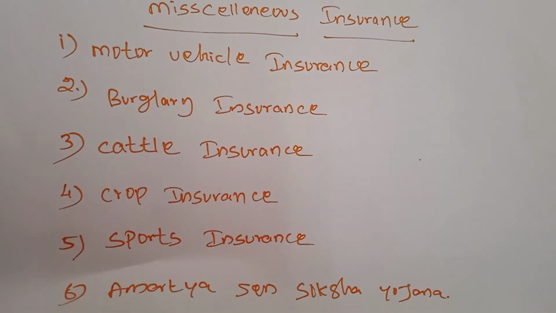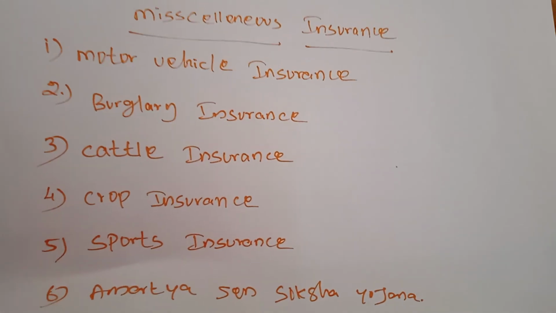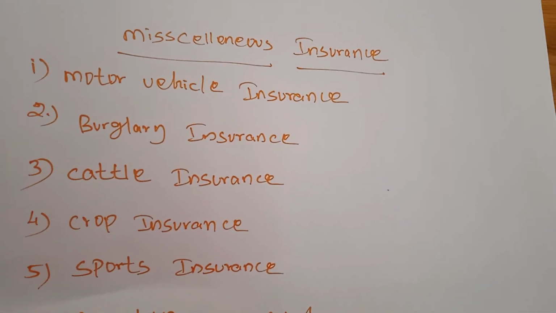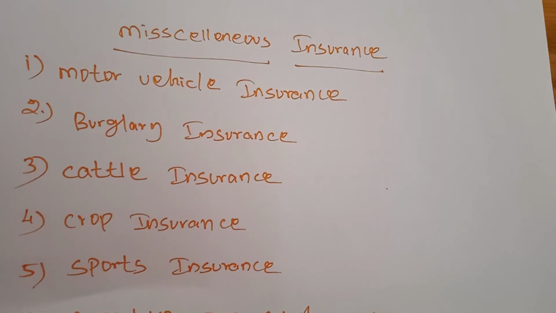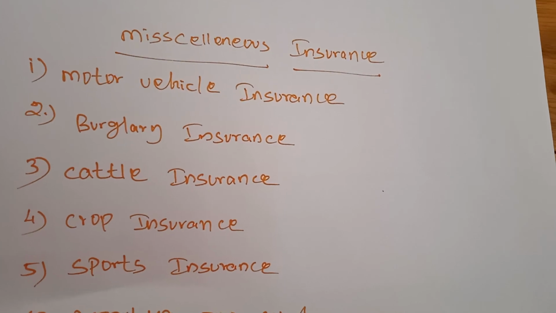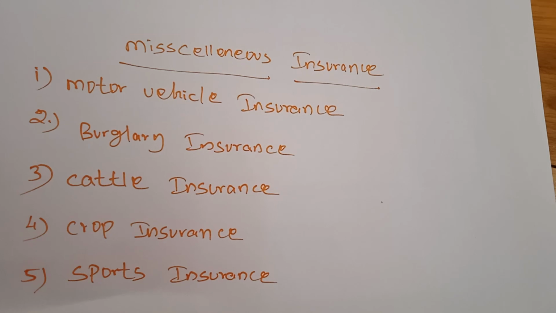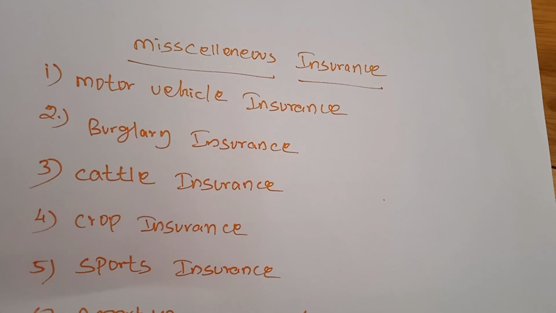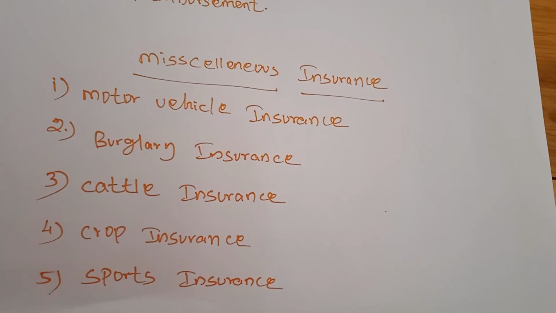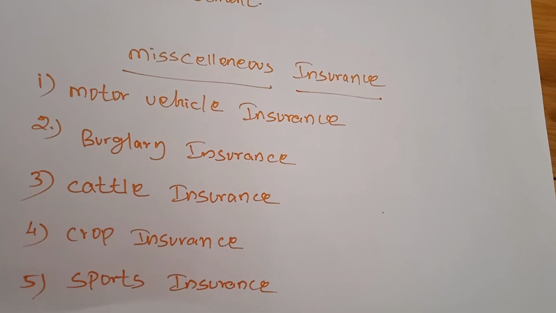Next, Shiksha Suraksha Yojana. This is one of the policies named by the government. The general insurance company offers to secure the education of dependent children under this policy, if the assured parents or legal guardians suffer any bodily injury resulting solely and directly from an accident due to external, violent, and visible means, and if such injury occurs within 12 calendar months.